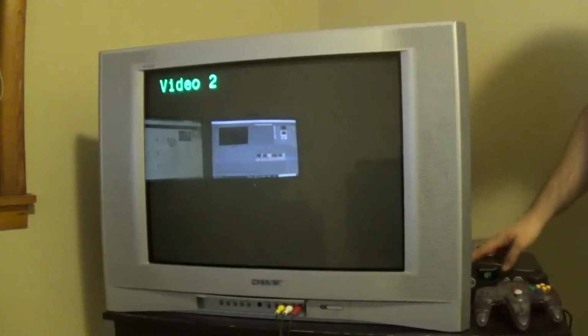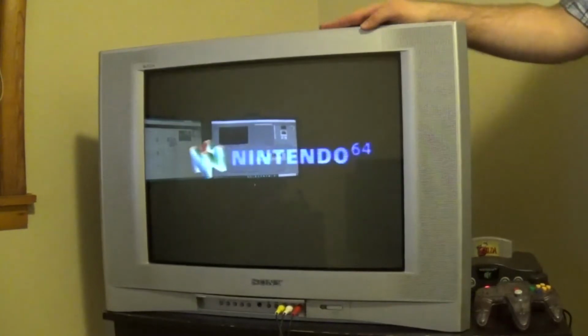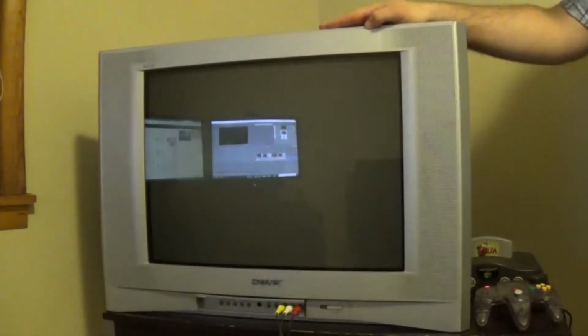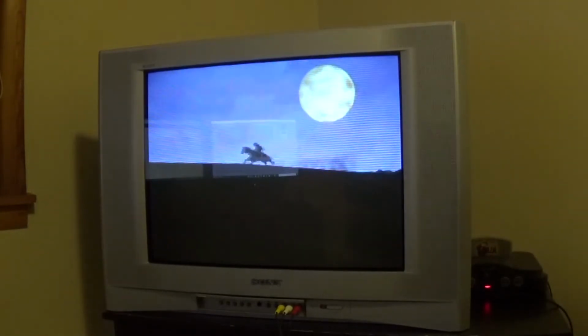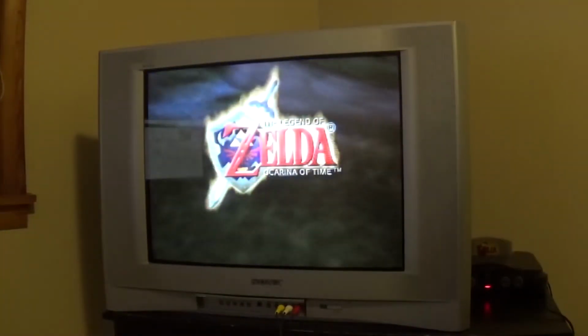Alright, so I got my N64 dug up. It's ready and hooked up to channel 2, or video 2 may I say. Decided to go with that one first because it's composite and the composite cord was already set up. And I decided to go for Ocarina of Time, a game that multiple people have played, just so they can see how it looks. Doesn't seem to be any issues at all.